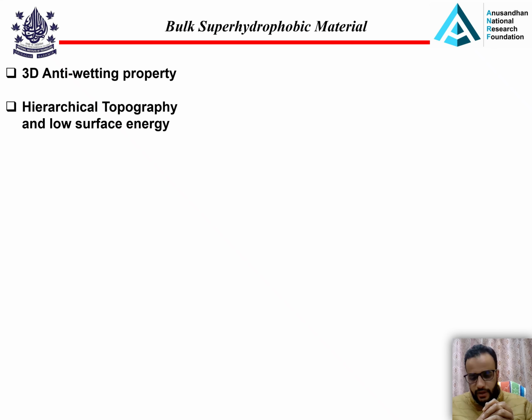In the past, various researchers have designed super hydrophobic surfaces, but those were mainly two-dimensional surfaces, where the super hydrophobic property is limited to the surface only. When these surfaces were damaged, the inside of the material was not super hydrophobic. So came the concept of bulk super hydrophobic material, where both the surface as well as the bulk is super hydrophobic in nature. So if the surface is damaged, the inside or exposed surface is still super hydrophobic.